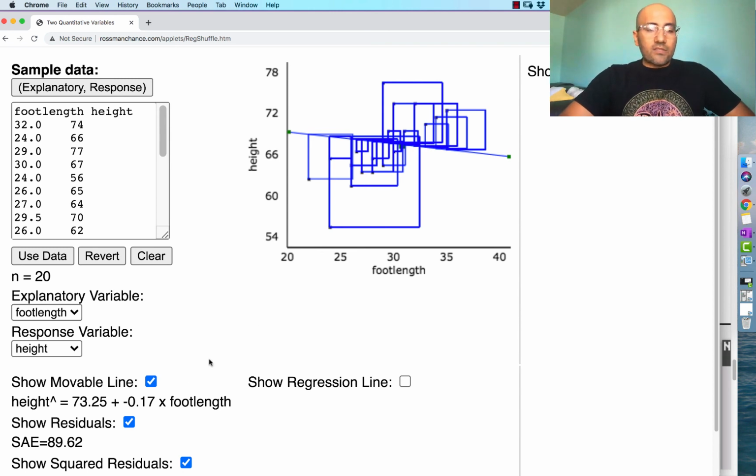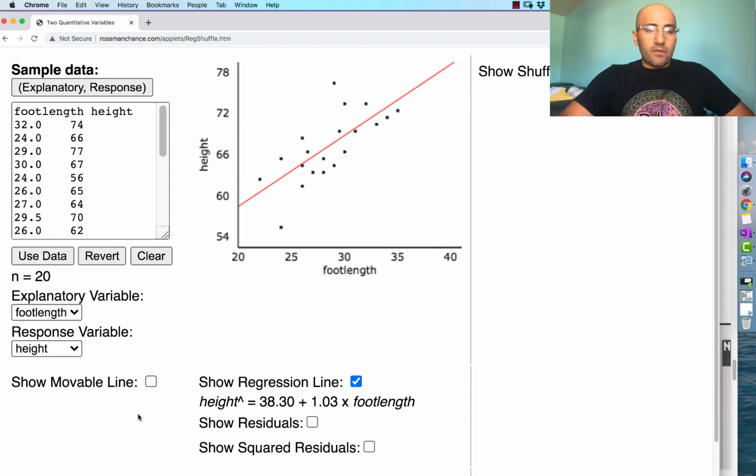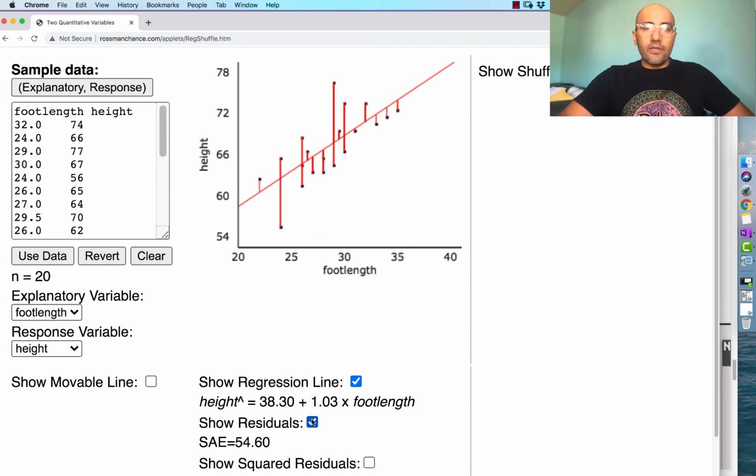Okay, so the one that's going to do the very best job is the regression line. If I just have the calculator compute it for me, that's this red one. The red one, let me erase all that, is the best fit line. It's the line that minimizes the sum of the squared residuals. Here are the residuals. Here are the squared residuals. Good. So that one does the very, very best job. Okay, so it's just a way to visualize it.